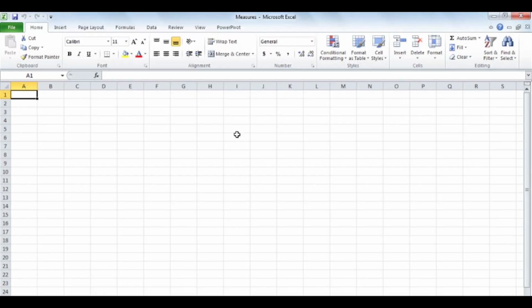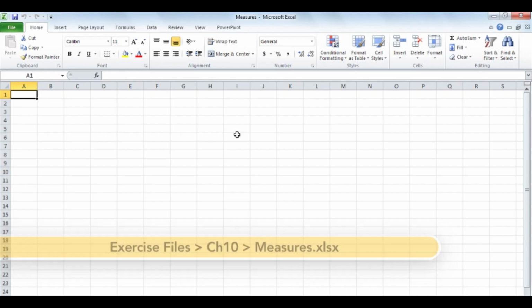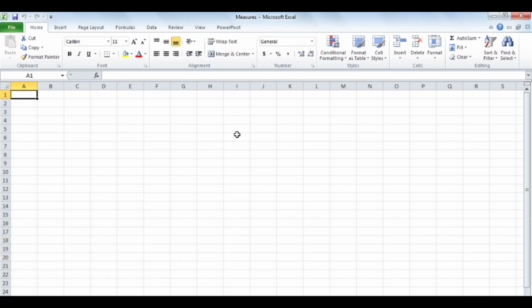After you import data into Excel, you might find you want to summarize your data in a way that's not included in the original table. For example, your table might include a price column and a quantity column, but not a column that multiplies those values together to find the total for each row. If you do want to multiply those values together, you can create what's called a calculated column. You can also summarize your data using a measure, which you can use within a pivot table.